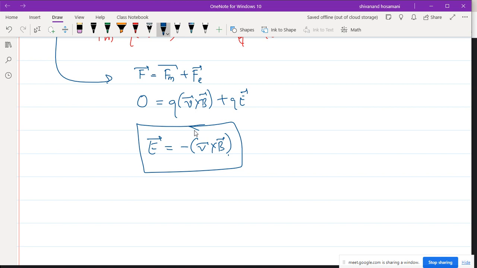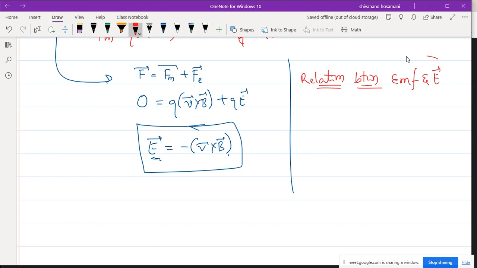Okay. Once you know the electric field, how to calculate the EMF? We calculate EMF for a charge constantly moving, or a steady current. Steady current is nothing but the rate of flow of charge being constant. If you know the electric field, how to calculate the EMF? See, what is the relation between EMF and electric field?